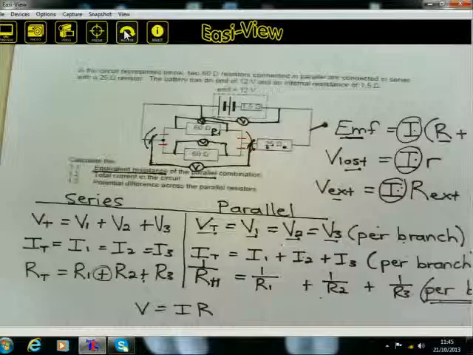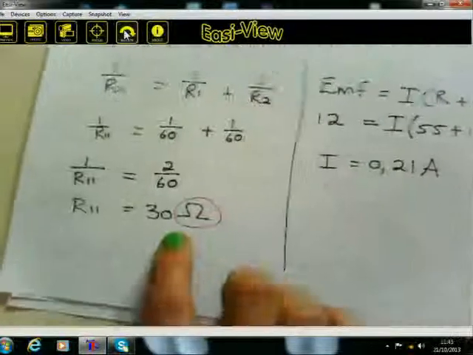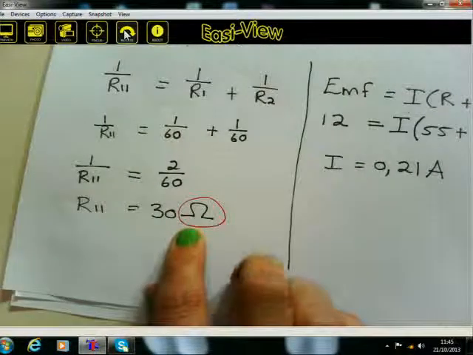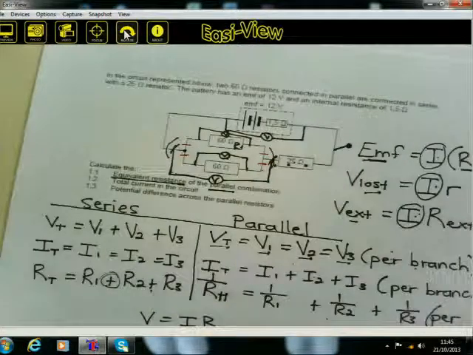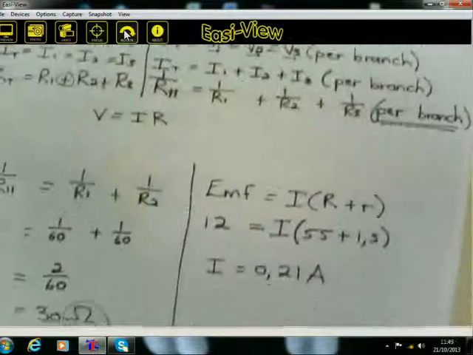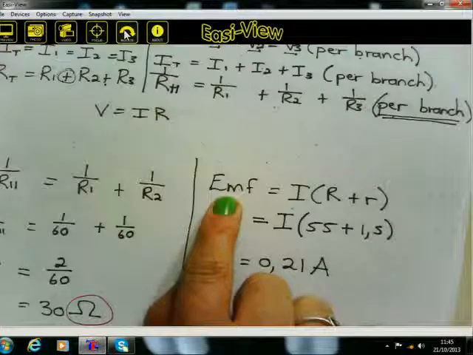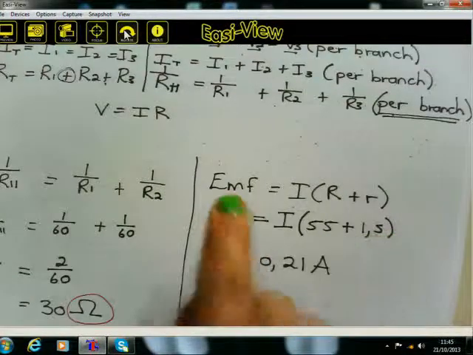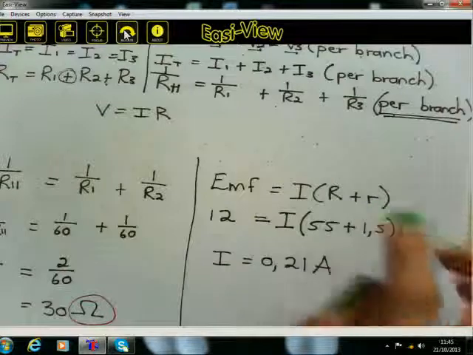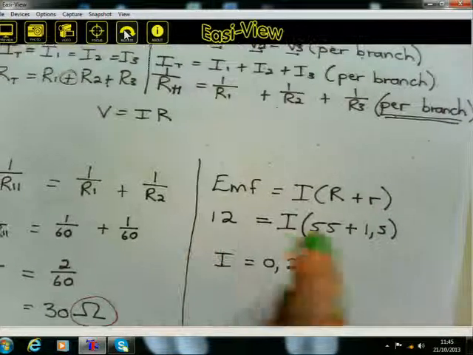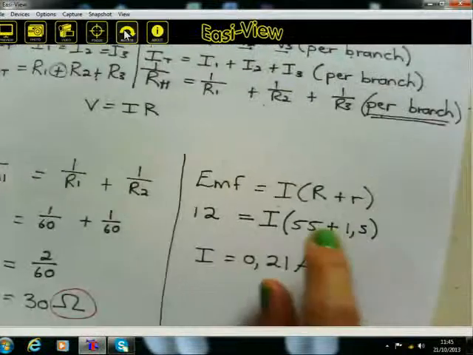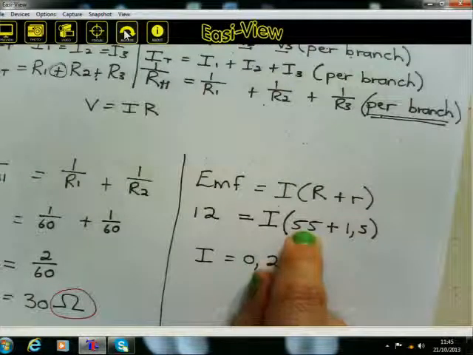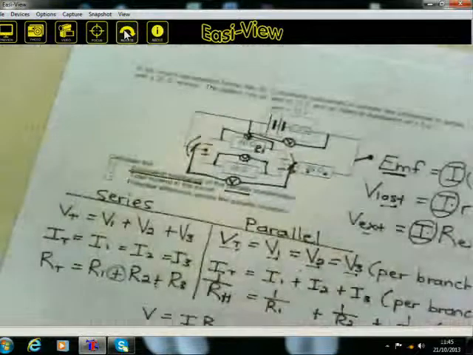Voltage and internal voltage. It's exactly the same as resistance. The internal voltage is the volts that is lost because of internal resistance. This 1 ohm resistance is inside the battery. And if I had a little mini voltmeter that I can put over the battery, this would read the internal voltage. Or in other words, they also use V lost. V lost and V internal is exactly the same thing.